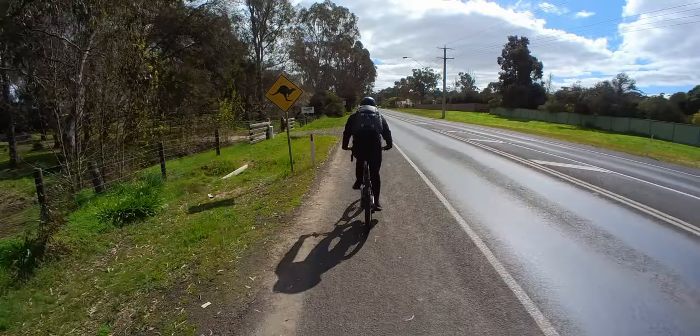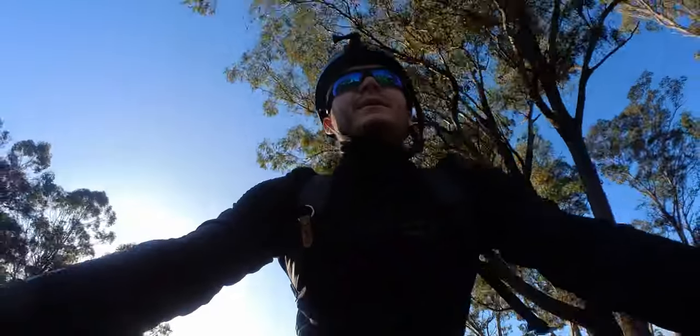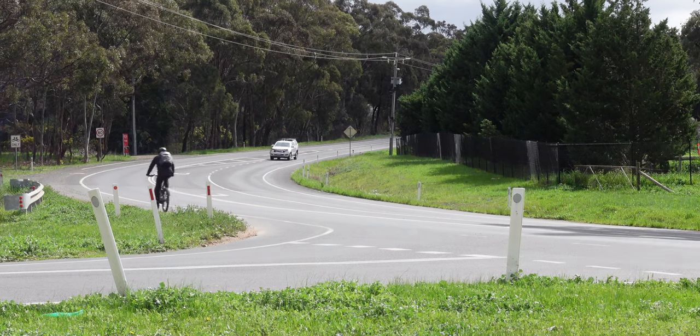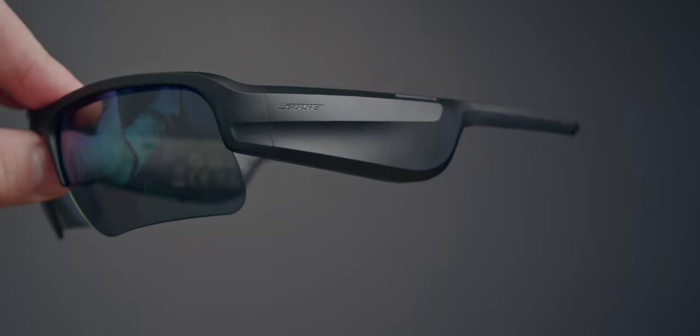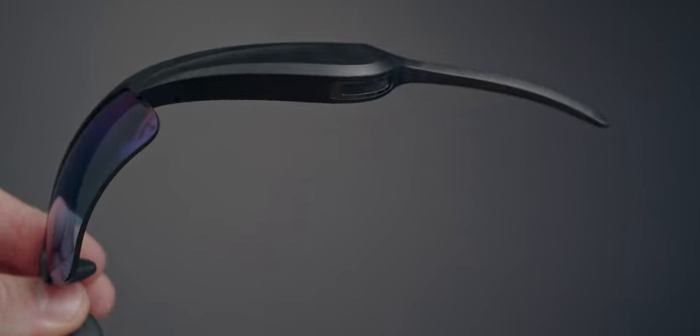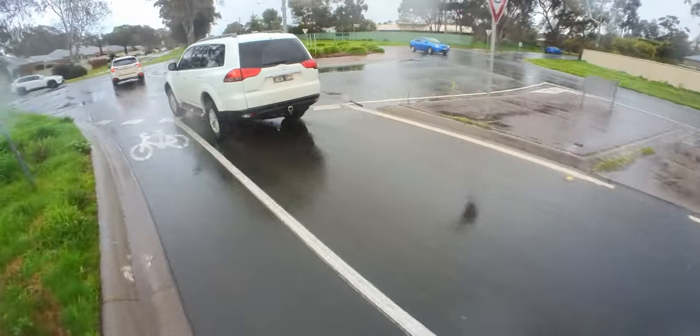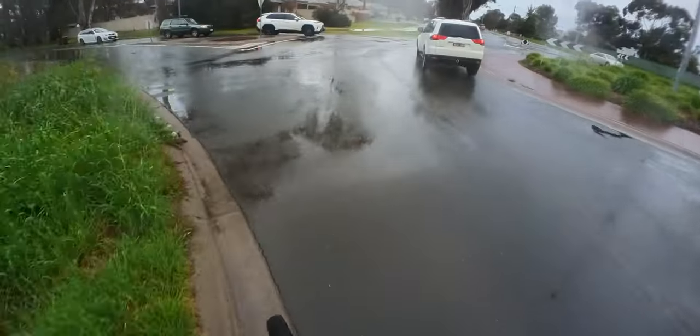I was wrong to think that audio glasses are a dumb idea, because as I ride to work every day this month, they fill a void that no other tech I own can. These are the Bose Frame Tempos, and yes, they stand out — but I bought them for a specific reason. There's nothing in your ears. With the speaker drivers built into the arms of the glasses, you're able to listen to music or audiobooks whilst also being fully aware of your surroundings. It also means no wind whistling in your ears from a protruding object such as earbuds.